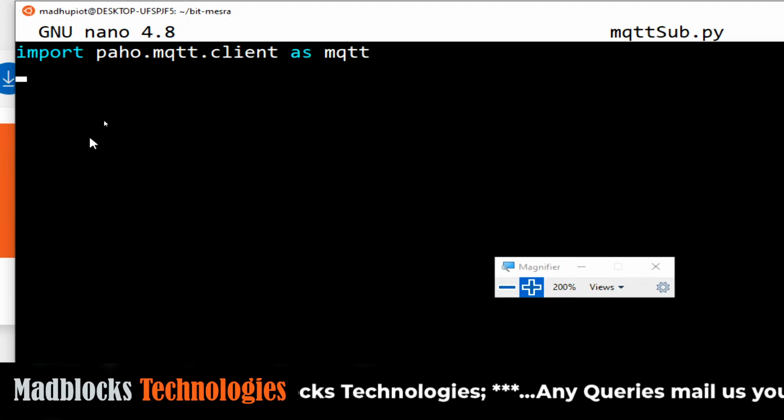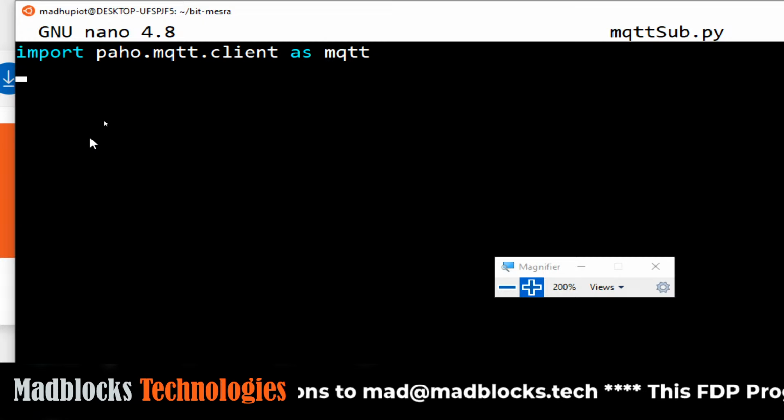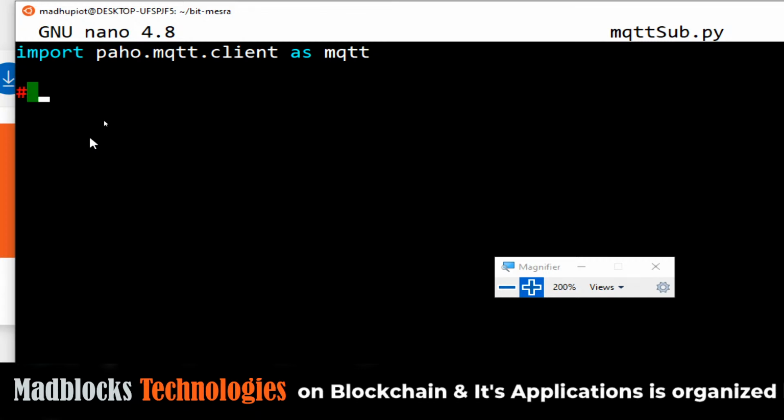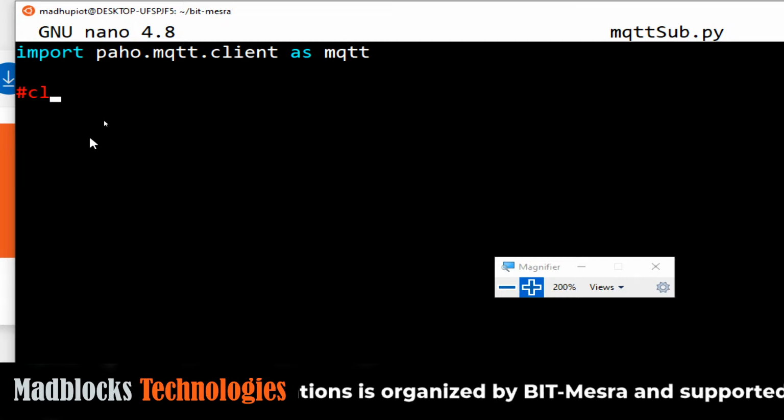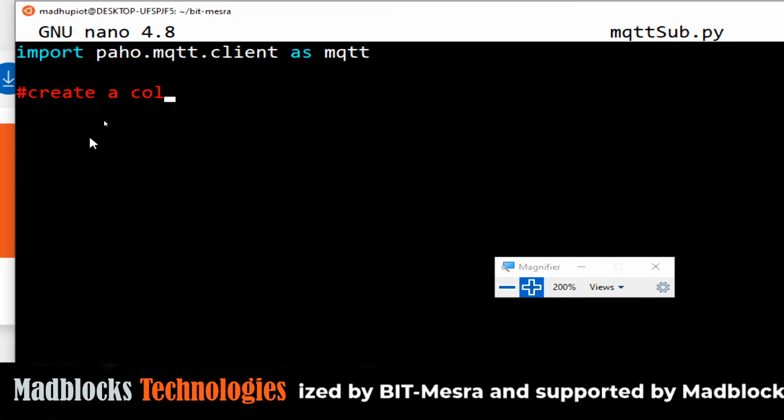So this is the syntax which we have imported in the morning session also, in the first part, so we understood how to import a library. Then we have to create a client object. I am writing a comment for that.